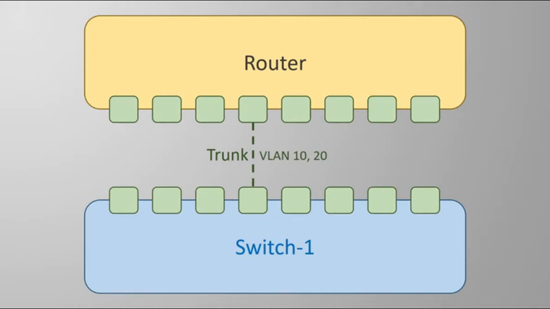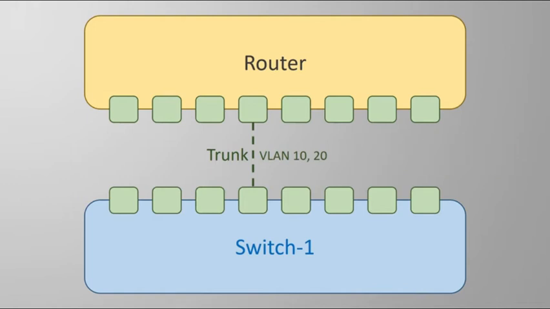Routers primarily deal with routing, which means their interfaces need IP addresses. This is what the workstations and servers will use as their default gateway. But how can we put an IP address in each VLAN? How does the router know which IP address belongs in each VLAN? The answer may surprise you.